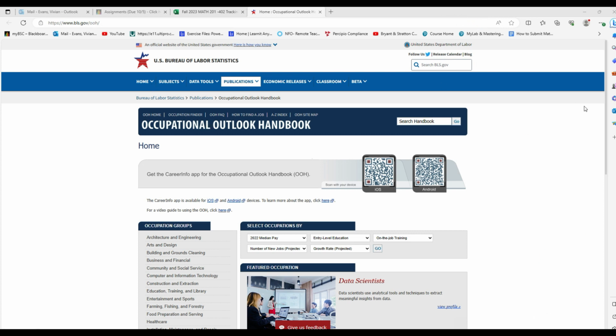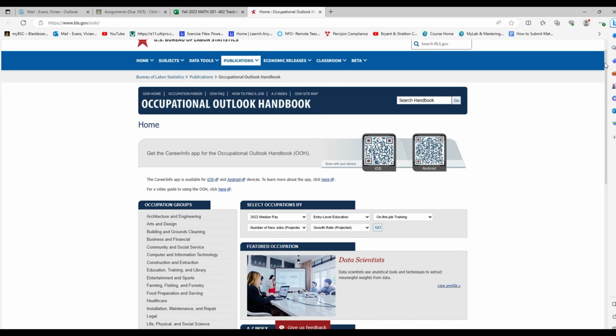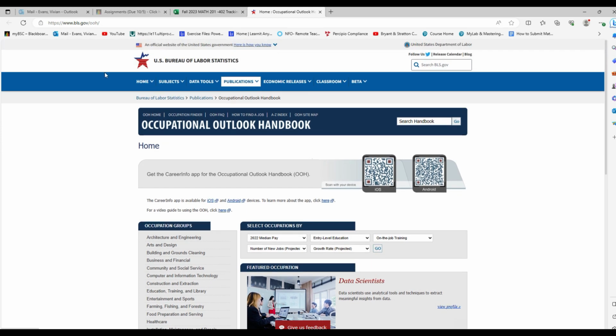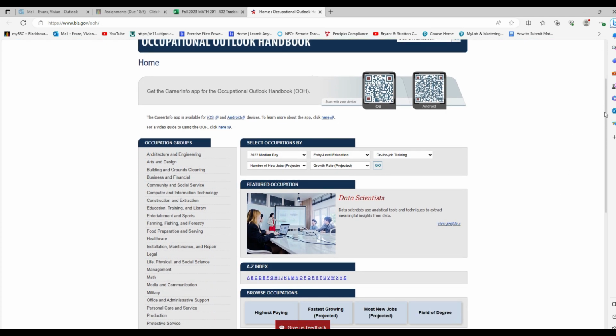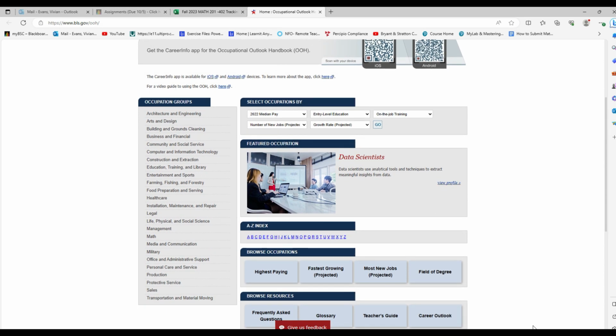So, this is the U.S. Bureau of Labor Statistics website. All the numbers here are based on research. So these are real data. Now, if you scroll down, you can see all the different occupation groups here at the bottom, on the left navigation. And suppose you are in healthcare, so you click healthcare. Okay, so let's try healthcare.